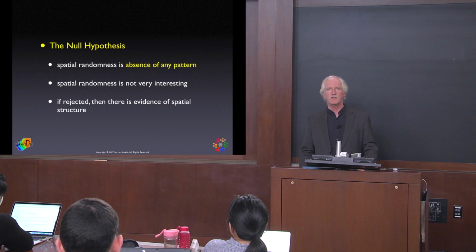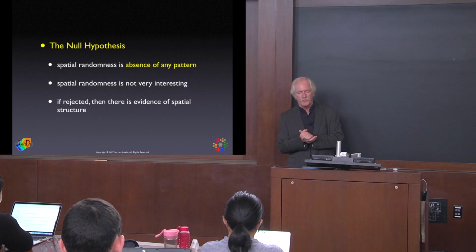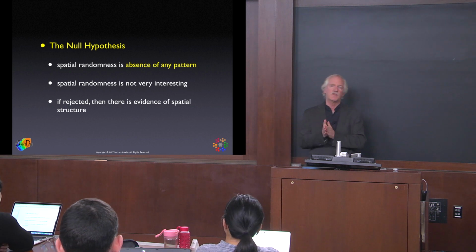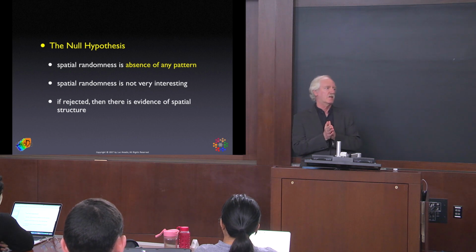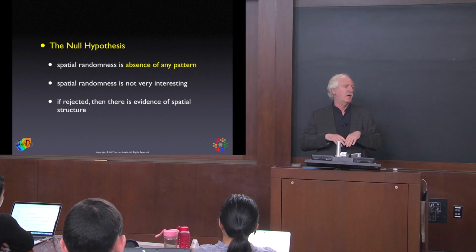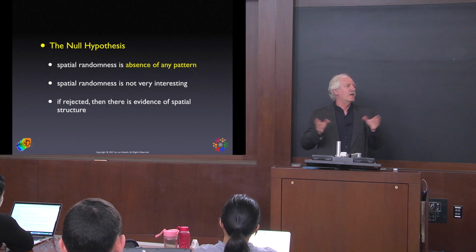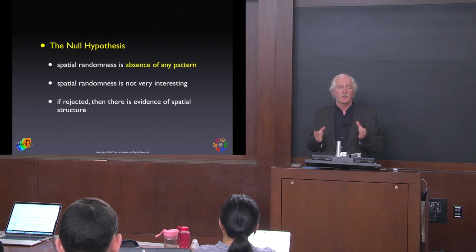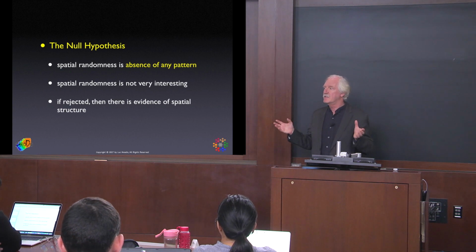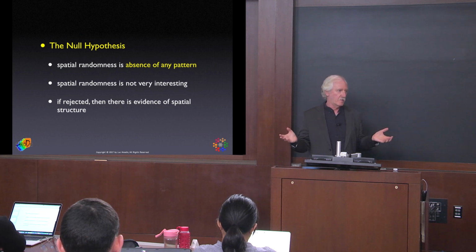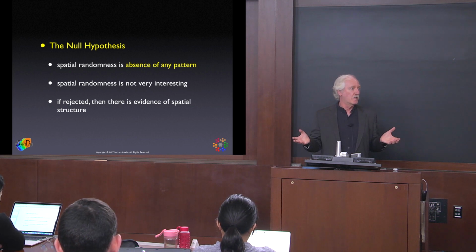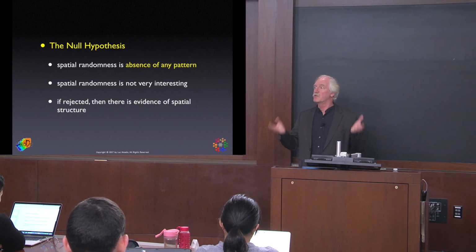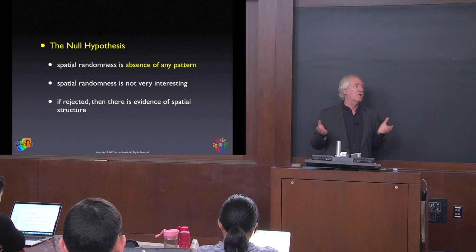First, spatial autocorrelation. It's good to think for a second, what is the null hypothesis? The null hypothesis is the point of departure, kind of like a straw person. It's something that you set up, but you're not really interested in it because it is not interesting. Spatial randomness is the null hypothesis. It basically means anything can happen anywhere. There's no rhyme or reason. There is no pattern. There is no structure. Randomness is random. You cannot explain randomness.